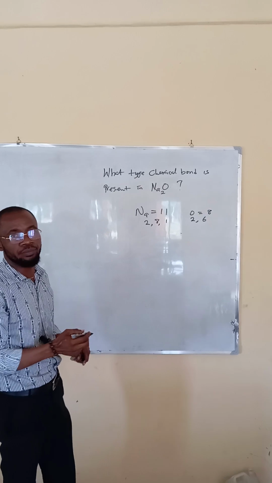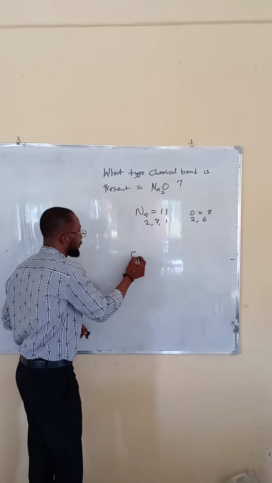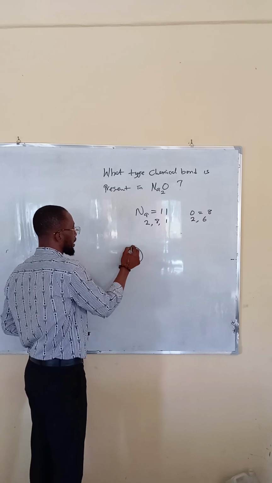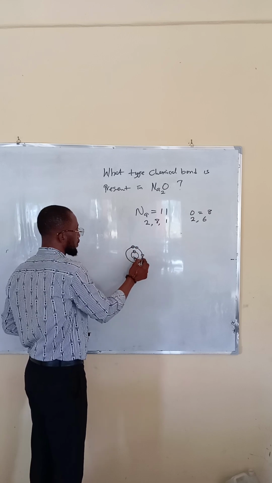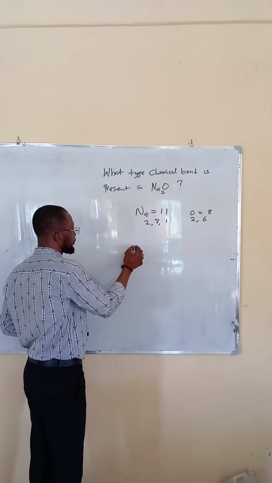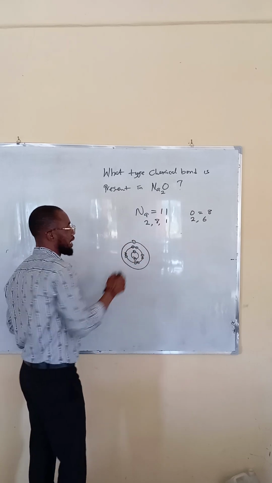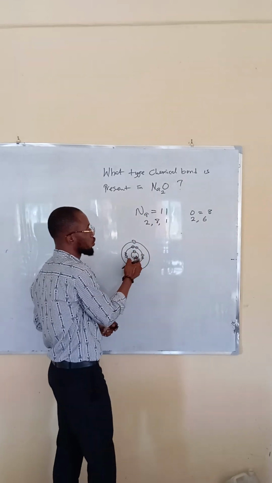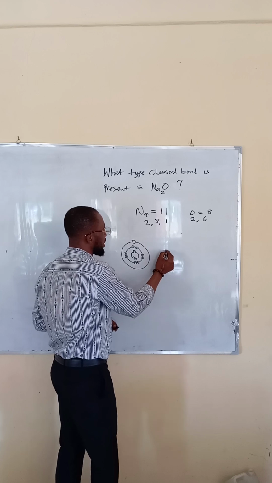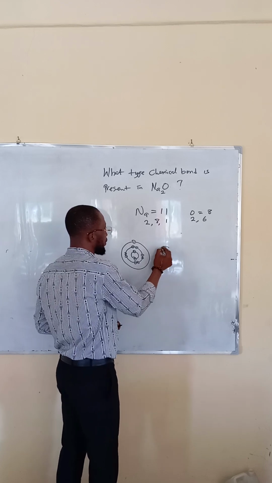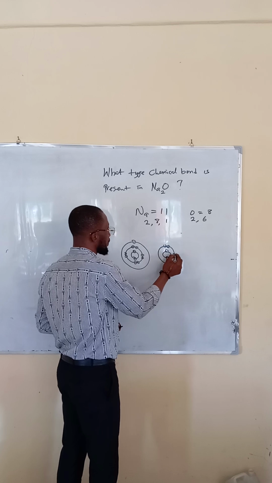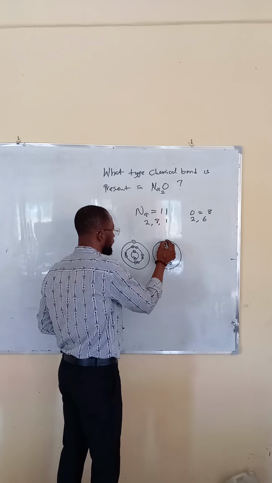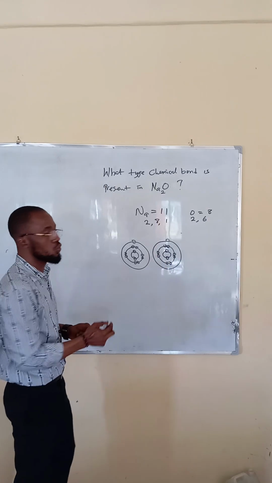Now let's draw the sodium atom. We have the first shell carrying 2 electrons, the second shell carrying 8 electrons, and the last shell carrying 1 electron. Here we have 2 sodium atoms. So we repeat this structure by saying the inner shell carries 2 electrons, the middle shell carries 8 electrons, and the outer shell carries 1 electron. So these are our 2 sodium atoms.